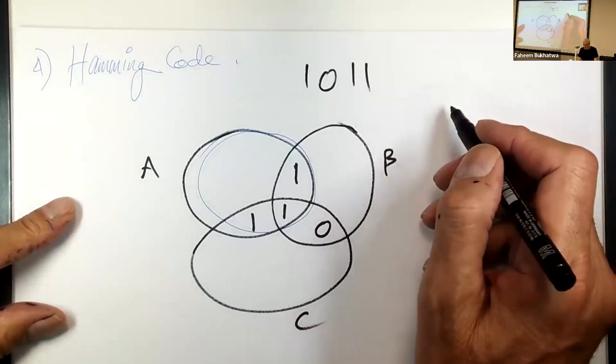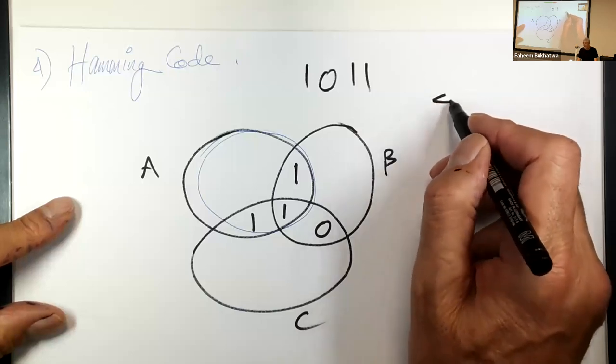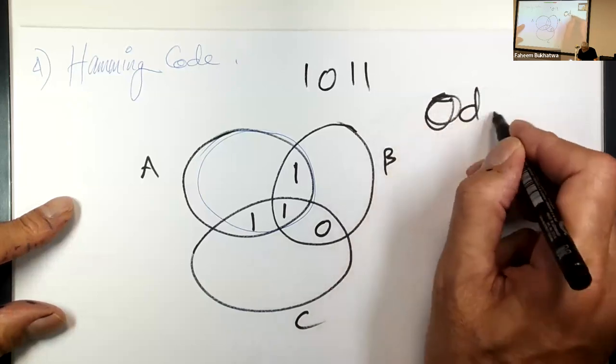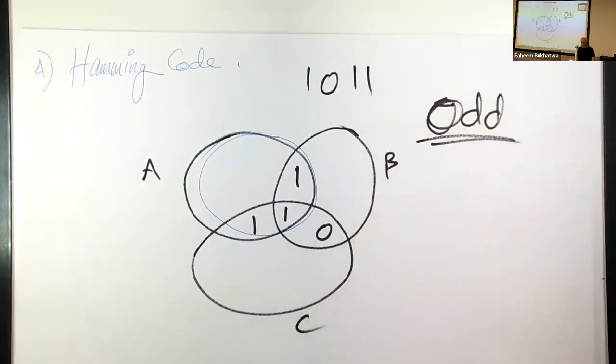I think last time we used even as well, but we'll use it. No, odd. Yeah. We use odd. Do you want us to use odd now? Yeah. So, right. What do we mean by odd? Every group must have an odd number of bits that have the value 1. So we need to add to each group a parity bit.